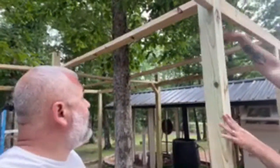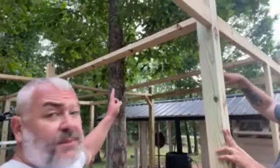now are you going to put a solid roof up top or are you going to screen it? It's just going to be screened. So my original thought was let's build a wall of hardware cloth, right? And Danielle was like, no, I think predators can climb this wall and get over. Well, you got to have something up top. Were you going to leave it open? My thought was to leave it open, but she was like, no.